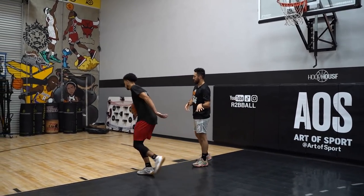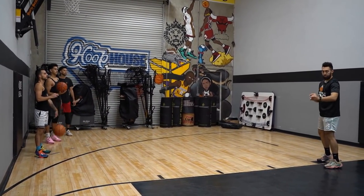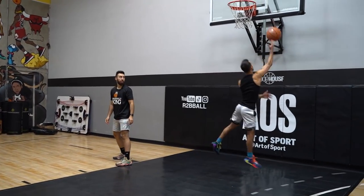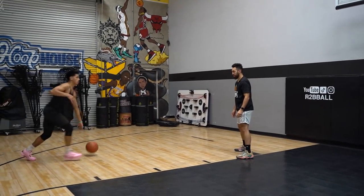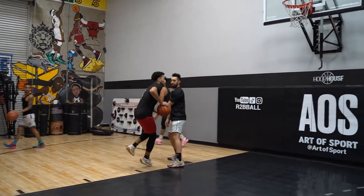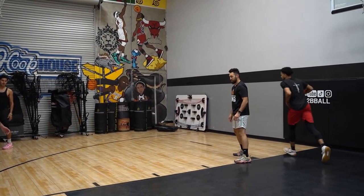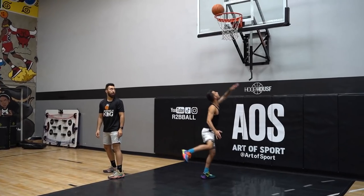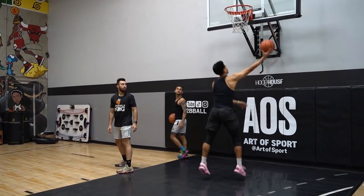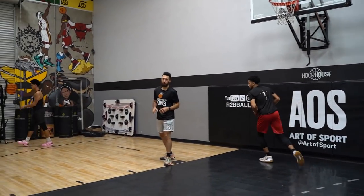Let's go pro hops. When you get to that middle — floater, sneak it with the inside hand, or shoot a fade. Two dribbles. Good. Beautiful. Boom. Good flow. Bang. Not bad — protect it a little more though. Good low, great low. Way to mix up the finish. Perfect.